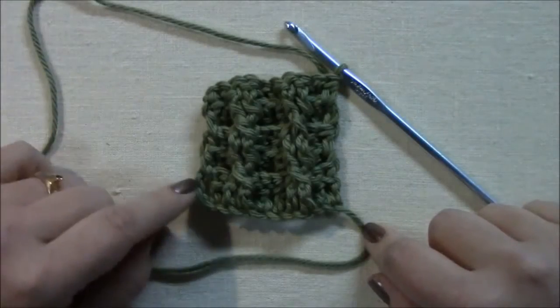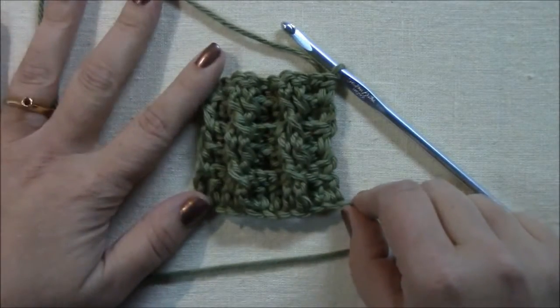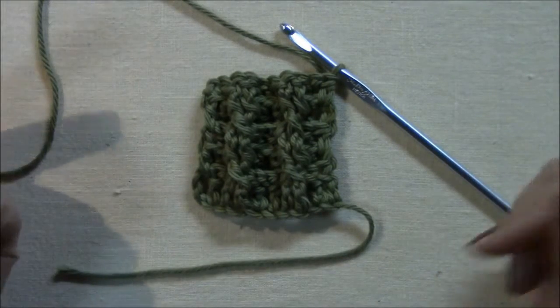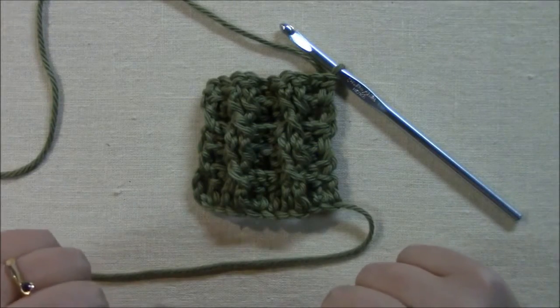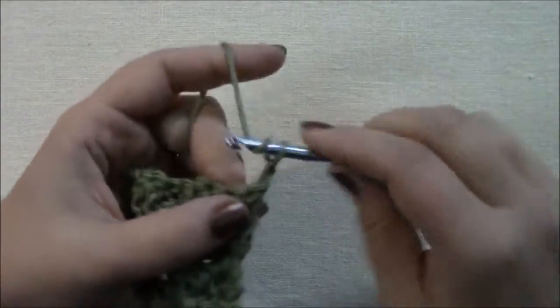Okay, I did my return row, and now you can see our little cables. We have 1 crossover, 2 crossover on our cables, and they're both left leaning. So now we're going to do the right leaning cables. They start off the same, but when you do the second stitch, they're done a little differently, and you just have to figure out the way that your hands feel the best when you're doing them.